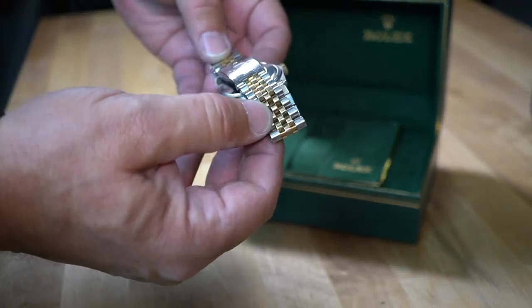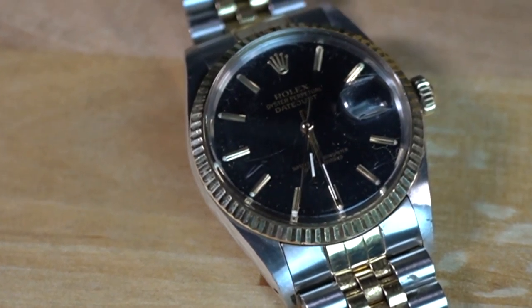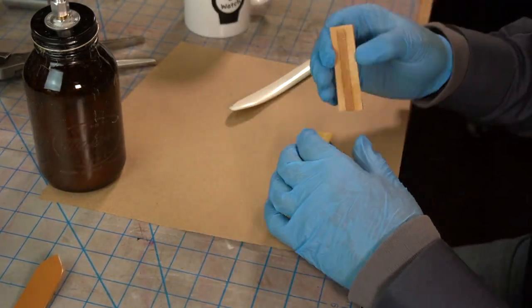And it was all beat up. You know, I shared, you've got to watch that episode if you haven't. And you can kind of see right here, the lighting isn't the greatest. I didn't really get it under too bright a light. But it was really beat up. He was wearing it to work.